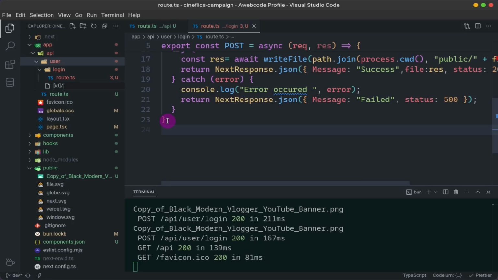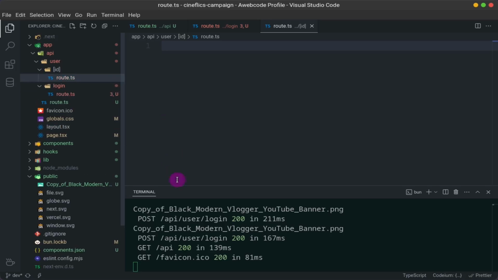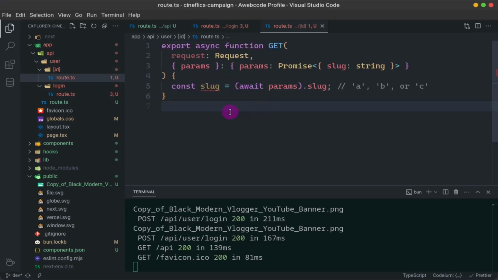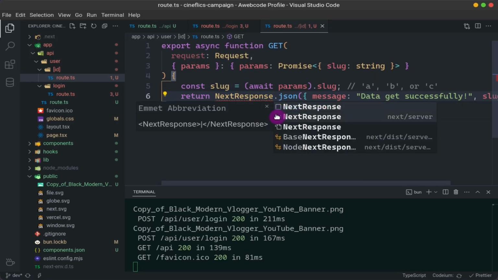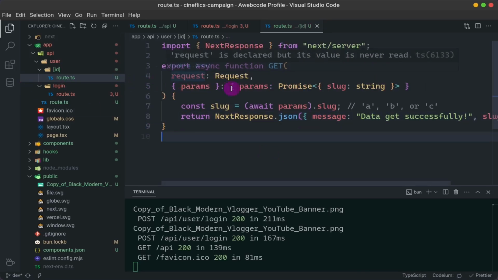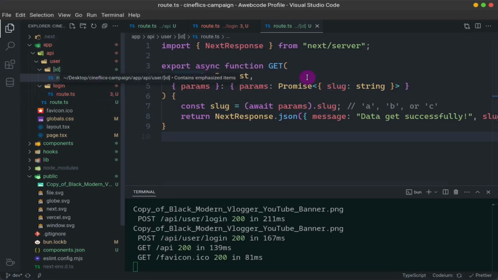This is a dynamic route with curly braces, and your file name must be named like that. Slash user slash dynamic route. Whatever the user passes, slash user slash anything, and this particular route will be created. In this case, it is not params, it is ID.